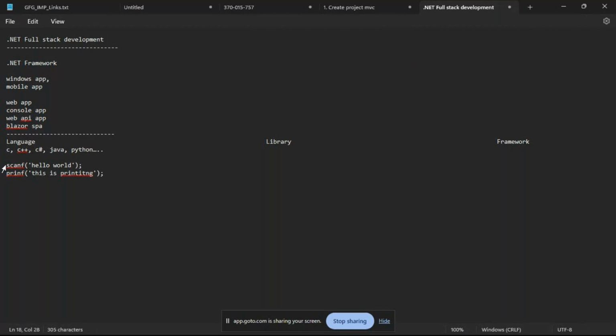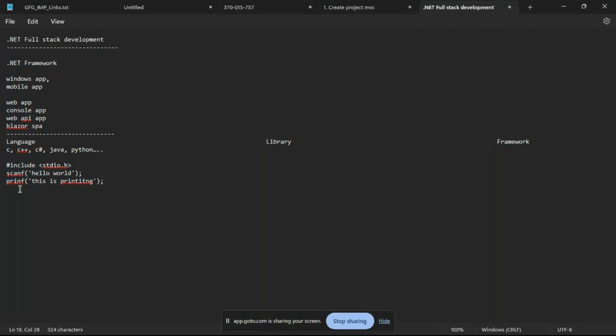These are all predefined methods provided by C, using #include <stdio.h>. Using this library, we are able to simply call scanf and printf, and it is printing in the console.